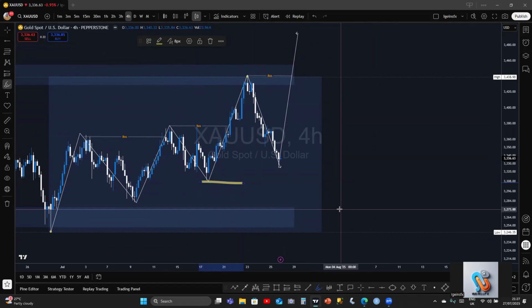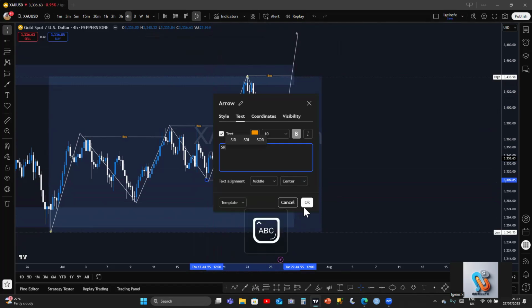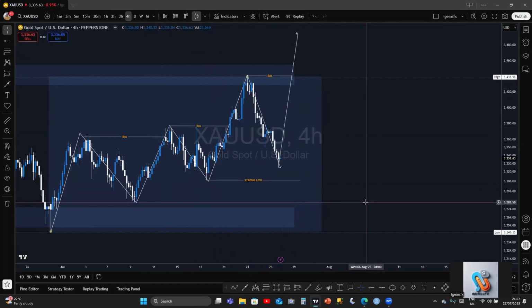that means we should, because this will not happen, because this guy has done his job. It's a strong low. He has done his job. So price has no business violating this level. This is what we call strong. It's a strong low. Why is it a strong low? Because he has done his job.